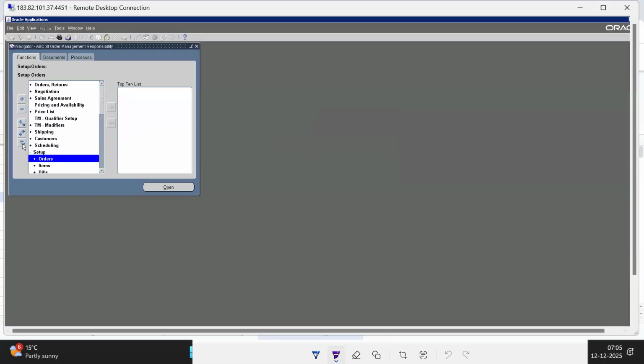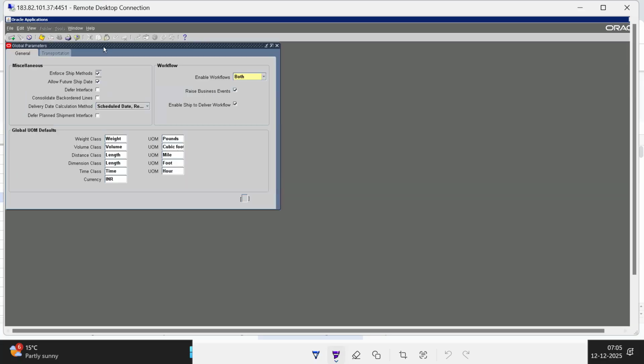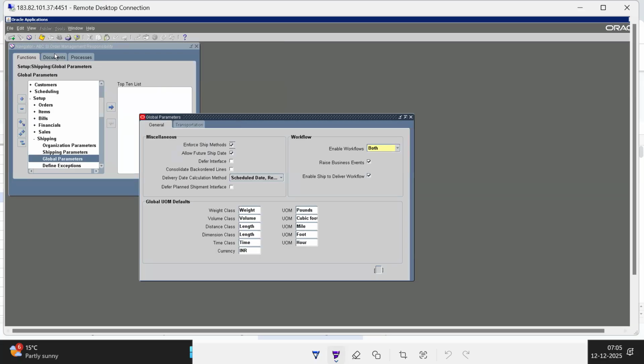Go to the setups, and then global parameters here. So the order management responsibility, setup, shipping, global parameters.